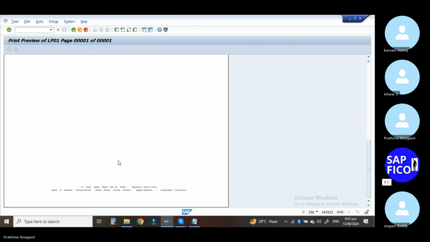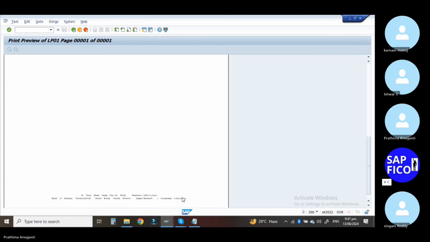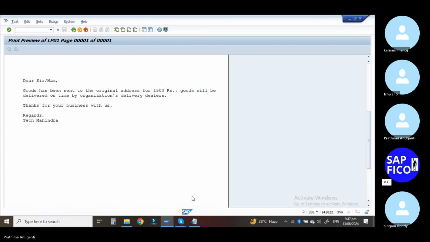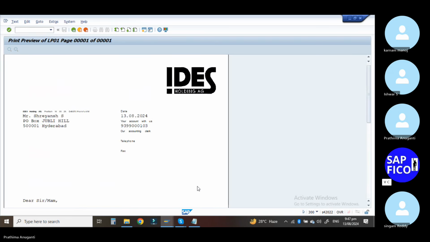So this is the way you can do it. For that you have the print preview options. Once the spool request is generated, automatically that particular mail will be sent to the customer with the help of database connections and all. There is a tool. OK, now this is a demo server, right? You don't have any systems and all. OK, so this is the way you can do it, all of you.